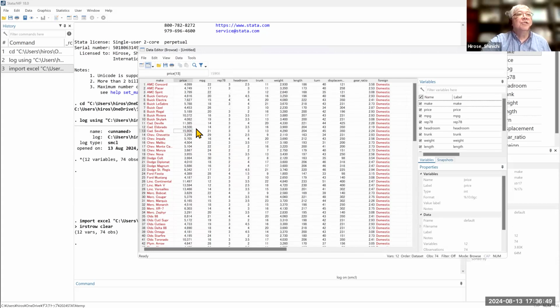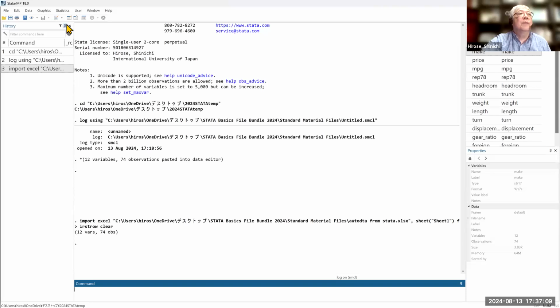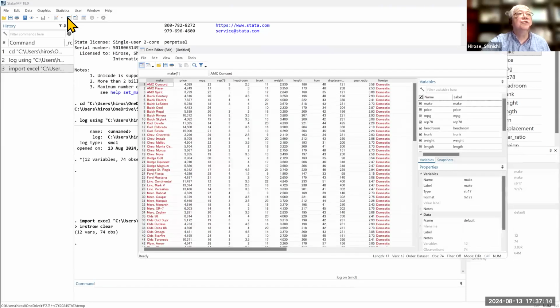If you want to make sure that you do not change data by mistake, it is better that you use browse. However, in order to manipulate or edit the data, you should choose the data editor edit.